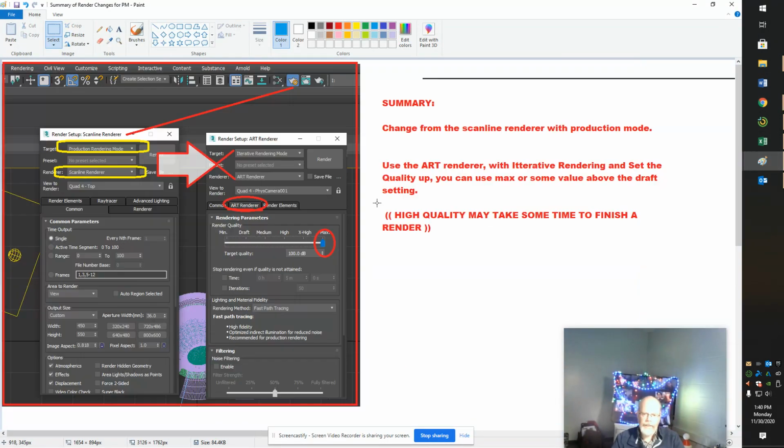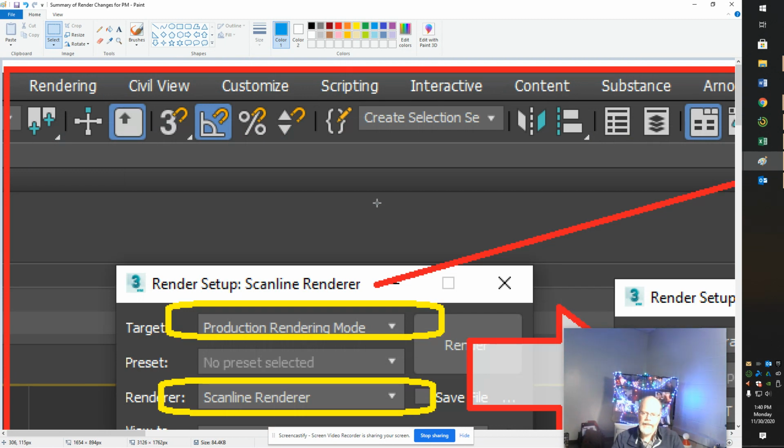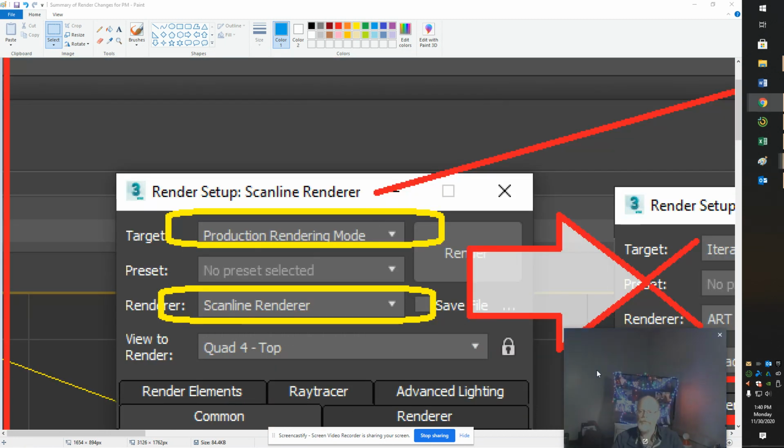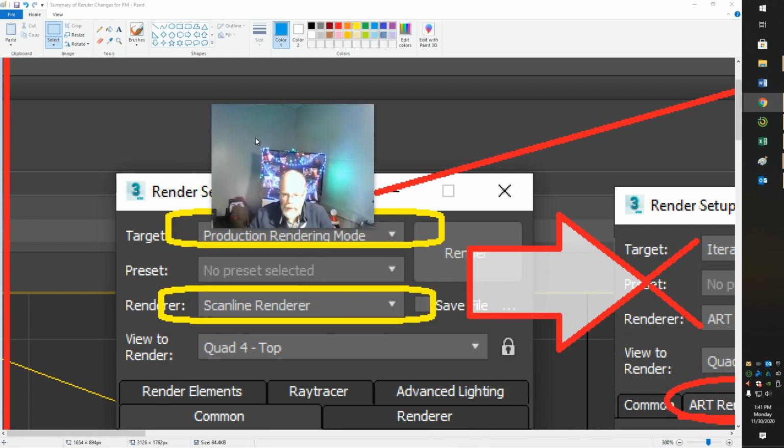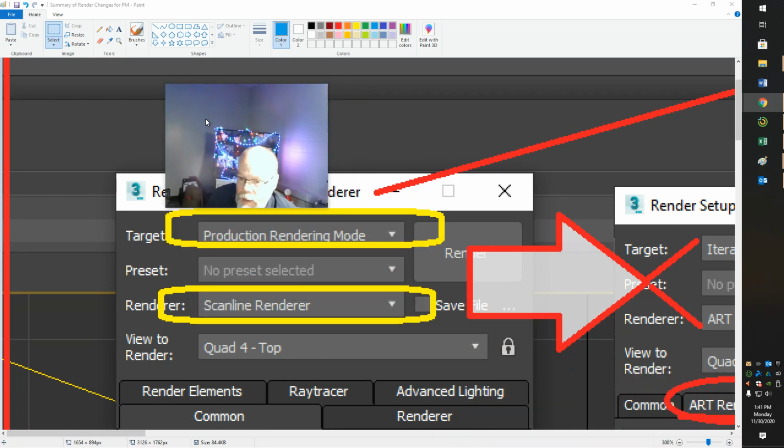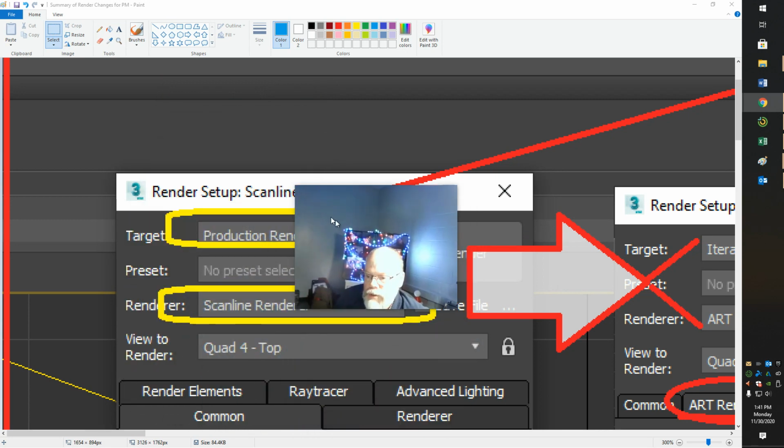What you're going to be doing is changing the render settings, which the video is going to walk you through. And when you first open up the scene and you've saved it on your H drive, the video is going to walk you through doing a render. And you're going to note that it's set probably to scanline render, as highlighted in yellow here, with a production rendering mode. You're going to update these two things along with one more that's a little bit out of view here. Speaking of being out of view, I'm a little out of view there. So you're going to change them from these options here.